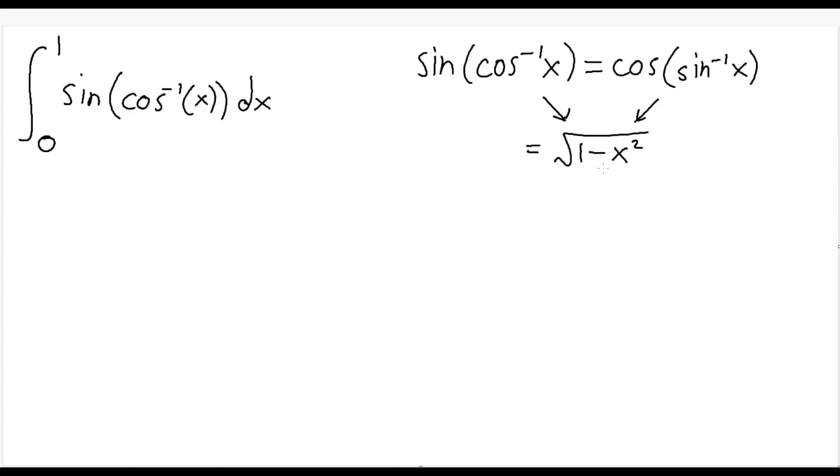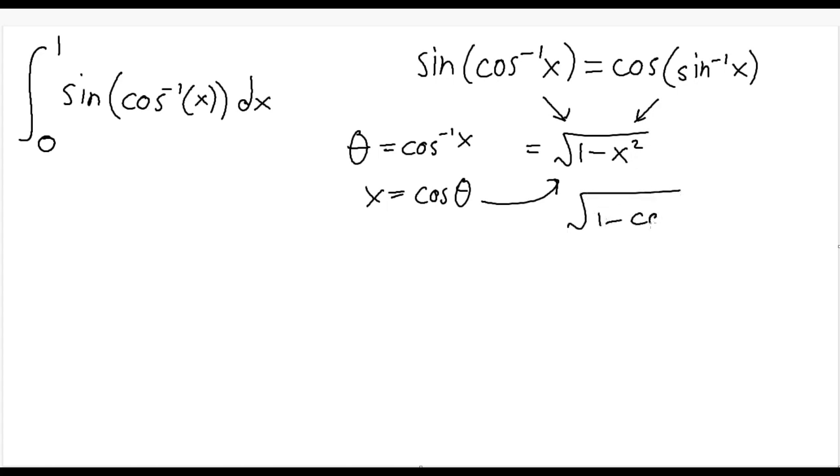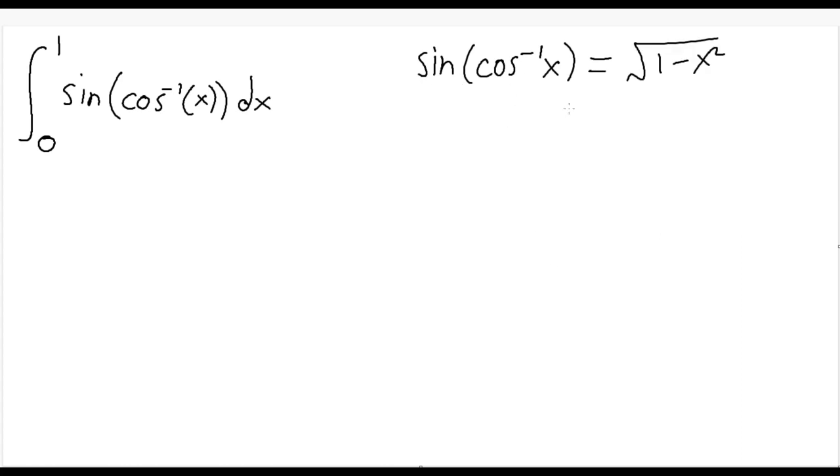And I guess the best way to memorize it is if you can imagine yourself, well, if this is theta, if we let theta equal inverse cosine of x, right, then x is equal to cosine theta. And so if you plug that in here, you get 1 minus cosine squared, and this equals sine theta. And that's where you get this sine here. So that's how this goes. And we're going to use this a lot.